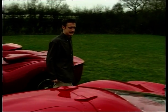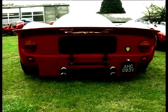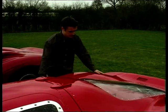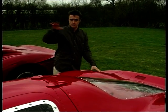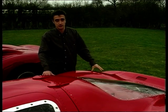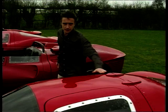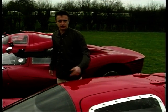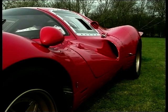The owner of this car has moved the spare wheel, so it's hanging here out over the tail, where it would originally have been. He's reversed the way in which this cover over the rear of the engine lifts. It would have lifted this way when it came from the factory here with the body kit, but no, he wants to be authentic. It goes this way. He's also lowered the actual roofline. The profile of the car now replicates faithfully the cars of the era. And he's even gone to the ultimate lengths, which is on this body, to actually fit the rivets that replicate what you would have seen in the 60s, all in the name of authenticity.